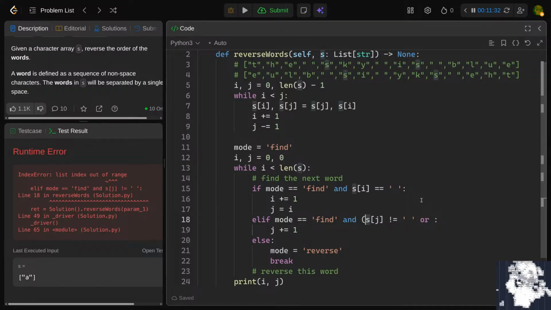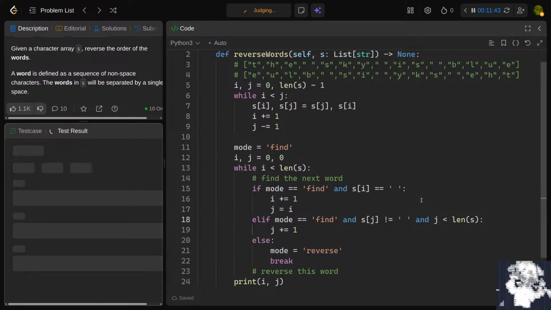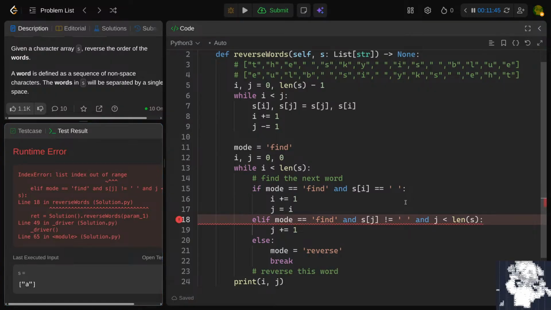And j is less than len of s. And I should put this first.